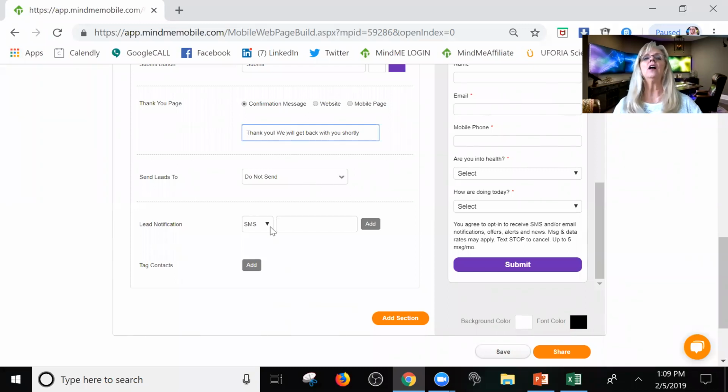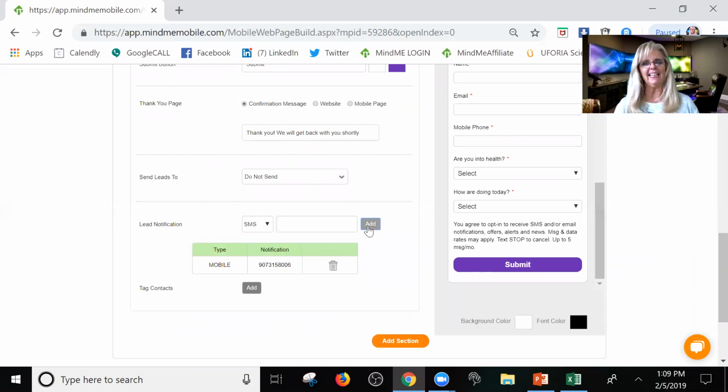And then do not forget this part. Always, always, always make sure that you put in either your phone number that you're going to get a text back from it. And I even do this. I like the fact that I can get a text, but I also like to keep it a little bit more organized. And oops, sorry about that. I didn't send the ad, but put ad. You want to make sure you add it. And then I always want to put in an email because I can organize it a little bit better there as well.